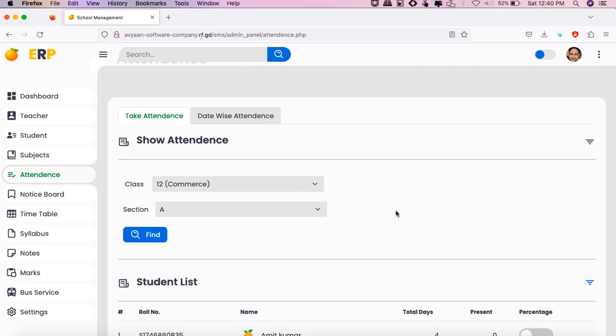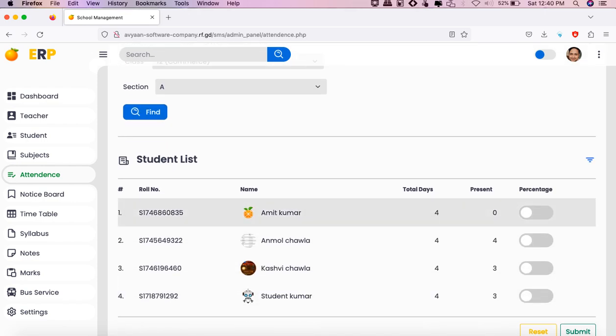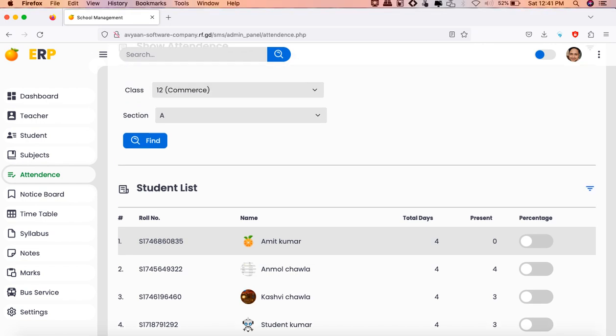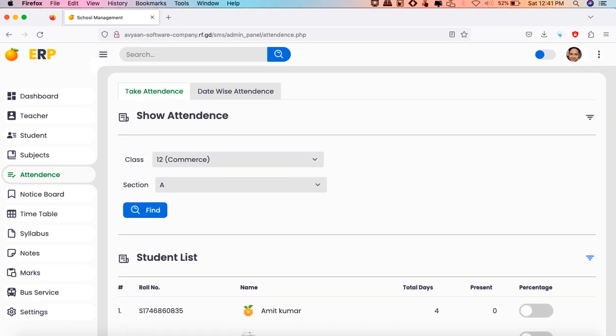This is the admin panel. In the teacher panel, we can only mark attendance of that particular class. Means if the class teacher of 12th commerce logs in, he can mark the attendance. But other teachers cannot mark the attendance. Only the admin and the concerned class teacher can mark the attendance.